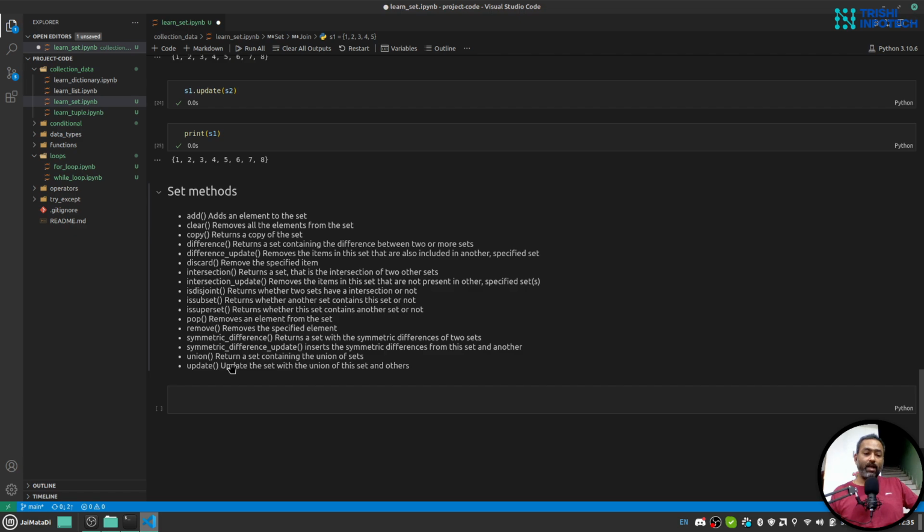So these are the methods used to get values from two sets. Then there are pop, remove, issubset and isdisjoint, which return whether two sets have an intersection or not. So these are the few methods that you can have on set.